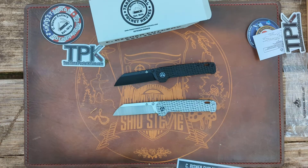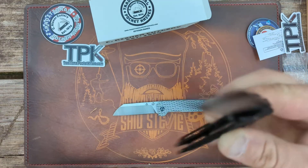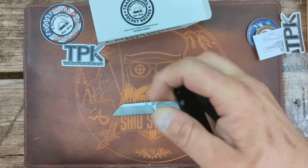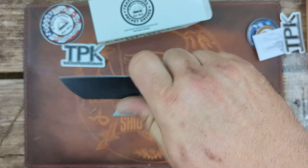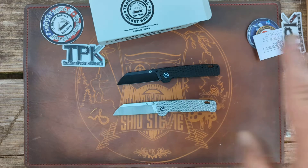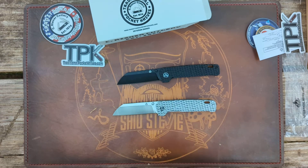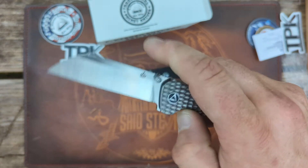I'm not going to do a full review of the Penguins quite yet — these have been done a thousand times and you're all familiar with the Penguin; you've just never seen the jigged version. I'll say top-tier ergos, one of the better EDC-friendly knives out there across all iterations. The D2 micarta one was the first knife I ever modded — I did acid washing and tumble stonewash on it and ended up giving it to Gons.